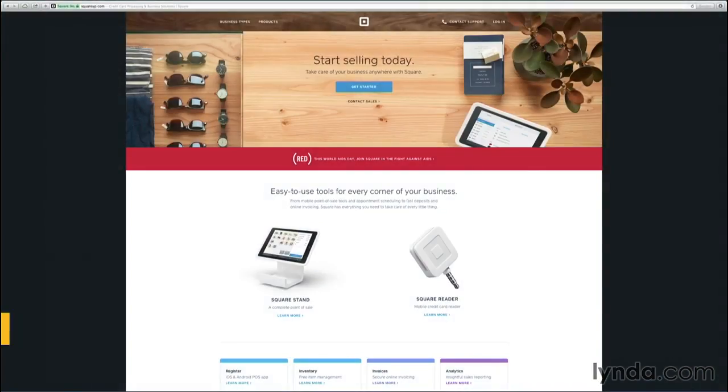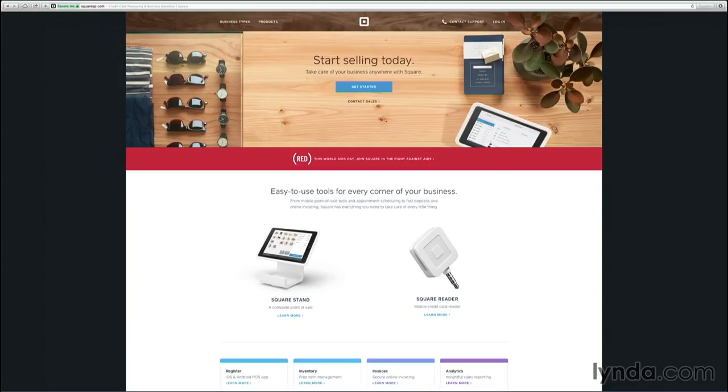Another one that I like is Square, and Square is a mobile payment system. The only thing I don't like about this site is the fact that it's got a lot of dead space around the outside. The website is not 100% width of the browser. That can be somewhat distracting for some people, but in this case, I think it's meant to draw your attention in to the center here because they do have a lot of white space on this website, but they also have some serious call to action.